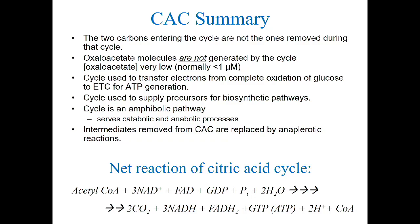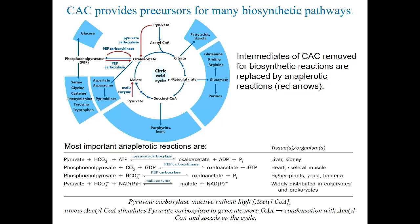Well, the CAC is amphibolic. Let's go back a slide. Why? Because it can make energy, it can break carbon bonds, depending on what the demand is. But there's a cost to it, isn't it? If I'm not breaking carbon bonds, I've got not much ATP, not as much energy. If I'm making things like that, I'm not as much energetic. But if I've got lots of those products, I can make lots of energy.